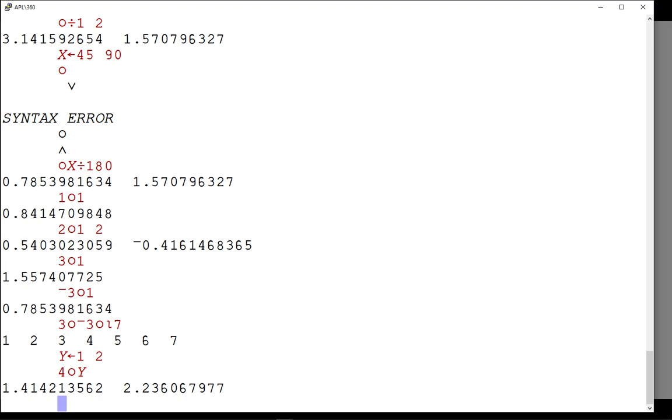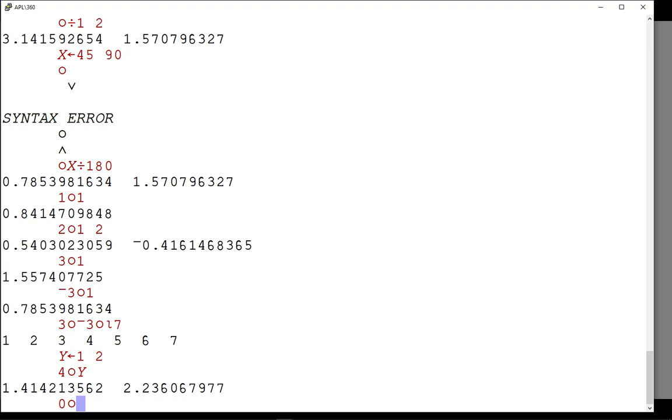And then there's a different circle function related to the unit circle if we use 0 in front of circle. So here is the number 0, circle, and then we're applying that to the inverse of y.